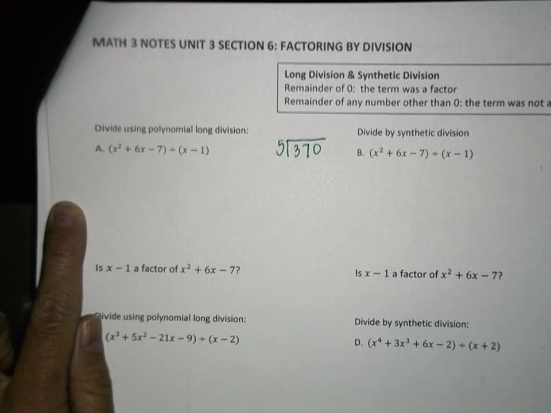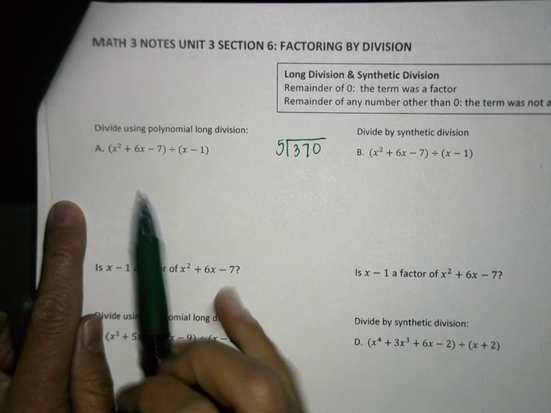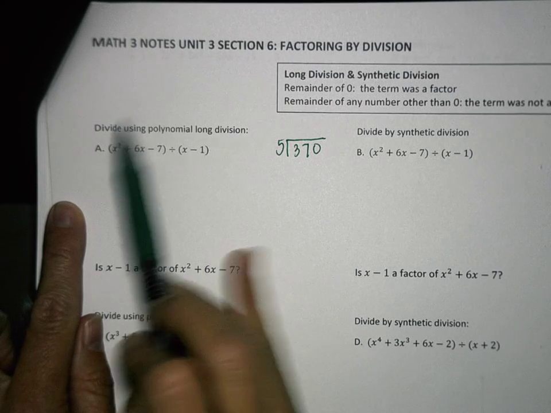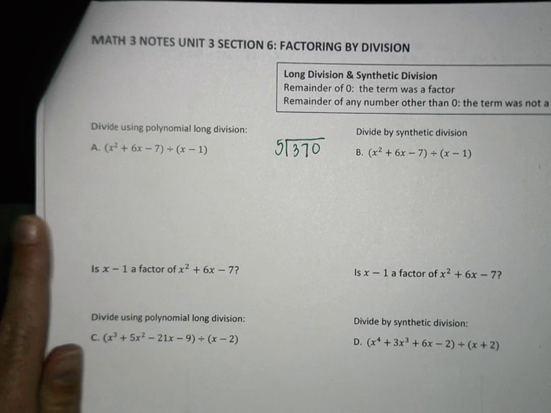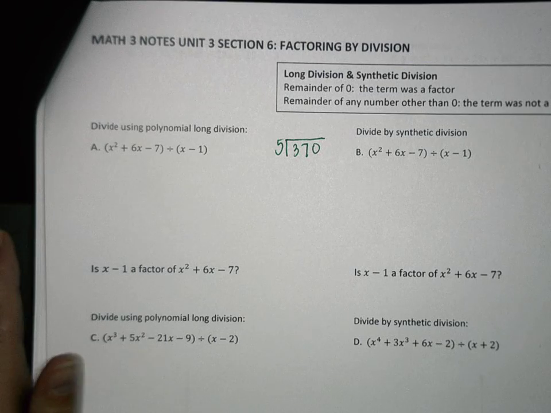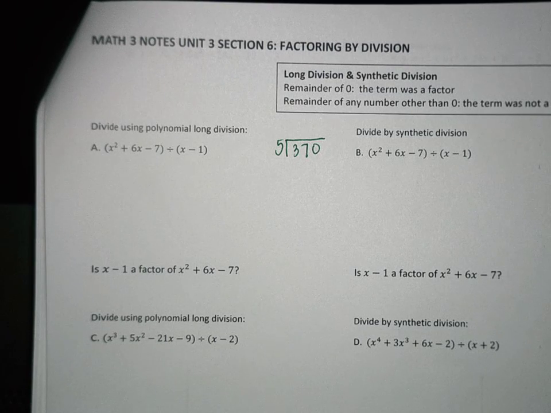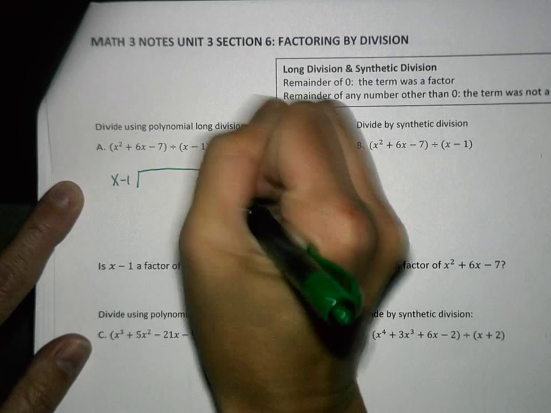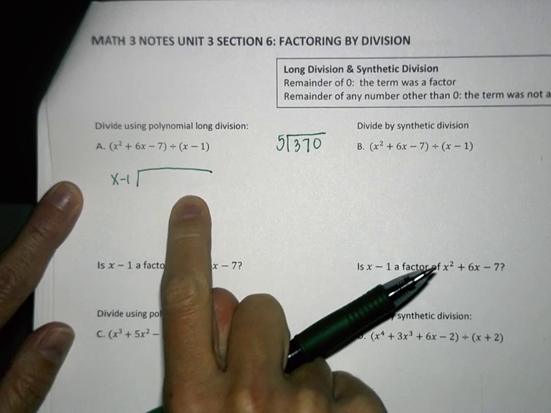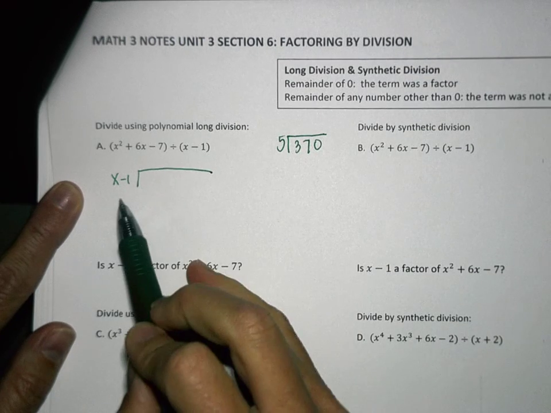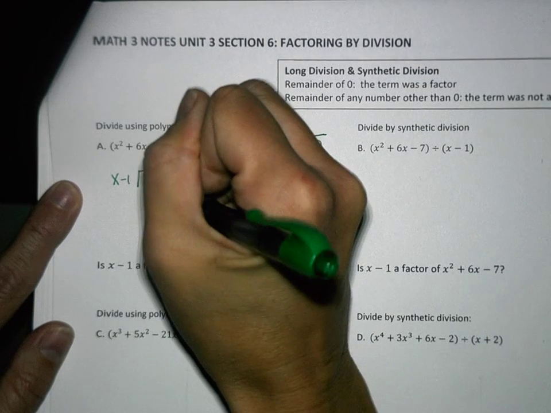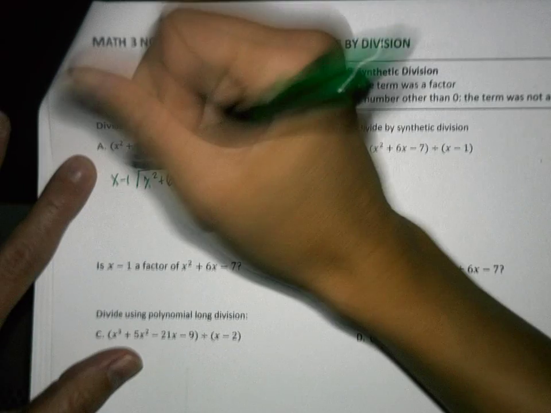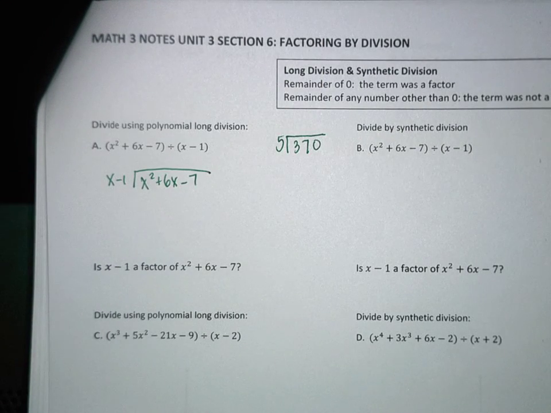So how I always remember long division, and I don't know how you guys remember, is that the first one always gets to go inside. I think about walking up to a door. Normally the first person at the door goes inside first, unless you are a kind person and hold the door for other people, which I hope you all are. So this one goes inside the long division. So x minus 1 is going to go outside, and then x squared plus 6x minus 7 goes on the inside. So far we're just setting up our long division.